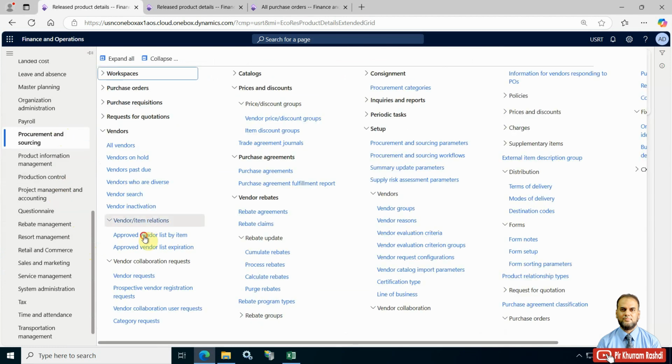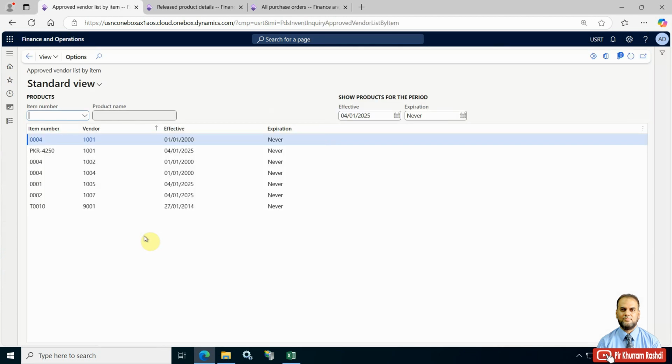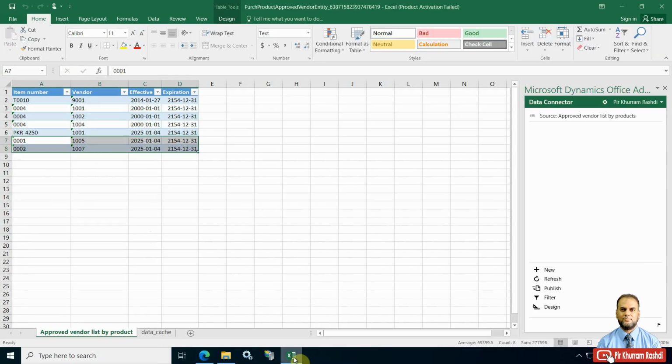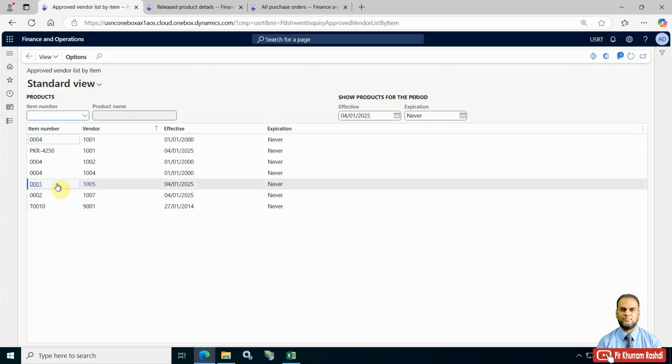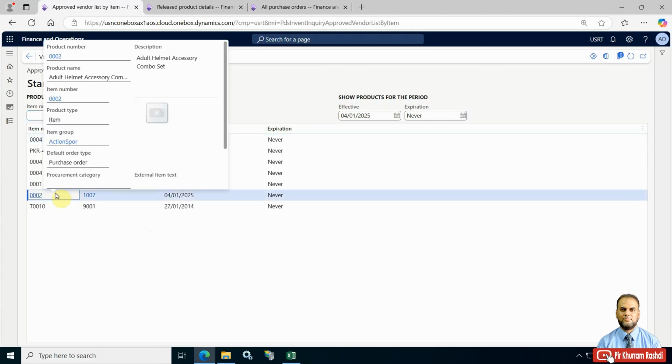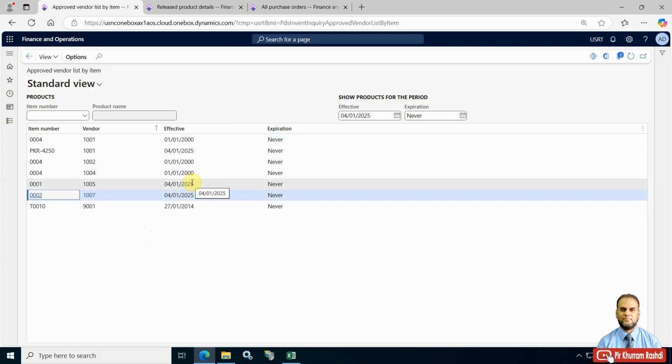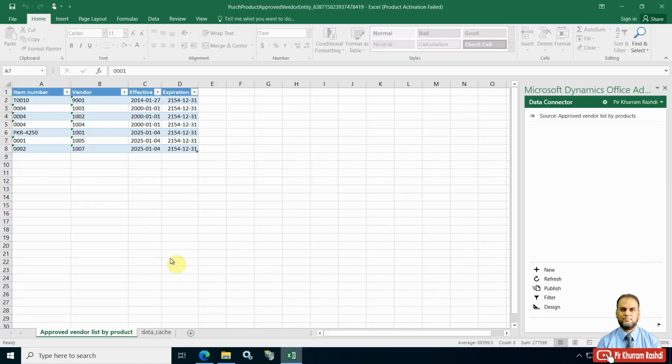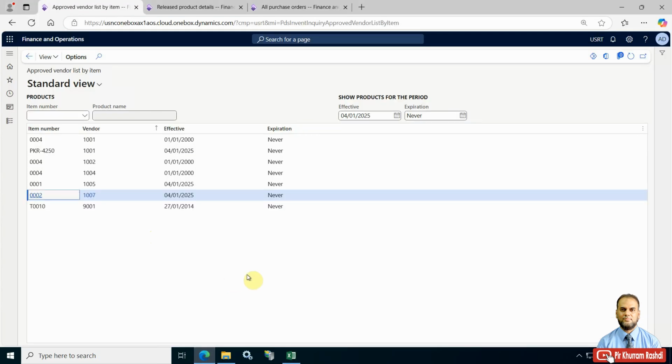Go to procurement sourcing, approved vendor list by item, and you can see here that these last two items, 0001 and 0002, are now available with the dates which we have entered along with the vendor combination. So in this way you can use the Excel add-in to upload in bulk the product and vendor combination for the approved list.